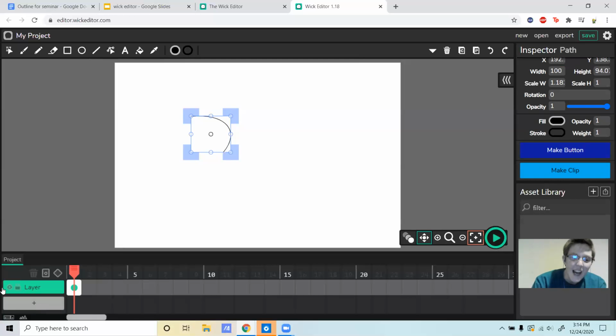So down here, we have our layers, which are pretty similar to, again, other drawing and animation programs. They're very useful because you can edit something on one layer without disturbing things on the other layer. So if I wanted to draw something above or below this line and not worry about the line, I could add another layer. If I wanted to add sound, I could add another layer. Layers are useful. Keep track of them.